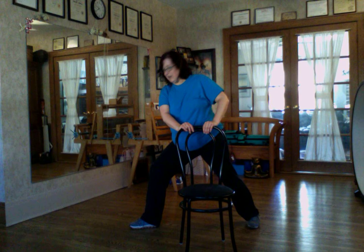Stack that knee over the ankle. Again, double check, make sure it's directly over the ankle. Adjust if you need to. And when you're ready, let this flow. And hang onto the chair. Or if you like and you feel stable, you can add the arms. You can even add one arm if you want.